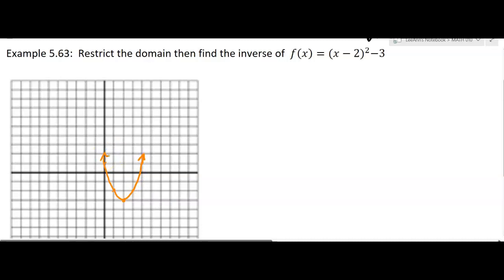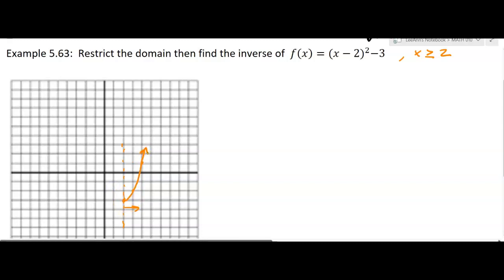Well, they don't really tell us anything. Sometimes they will. They'll tell you how to restrict it. But generally, I would take the right-hand side of the parabola as opposed to the left-hand side. So you want to think about where is that axis of symmetry. And so we're just going to take x values greater than 2. So we're going to restrict this to say x is greater than or equal to 2. And then now that gives us a one-to-one function because we're going to take this part. Well, there goes my parabola again. We're just going to be having this side.